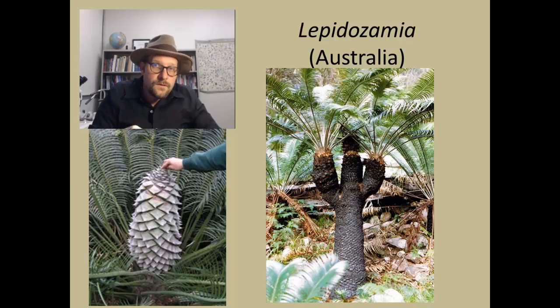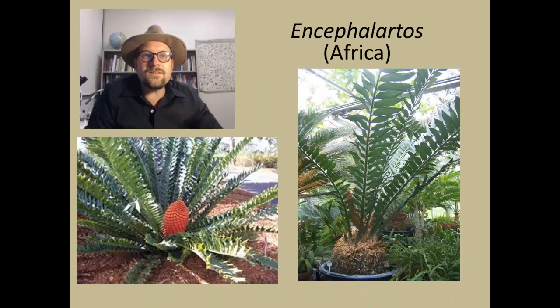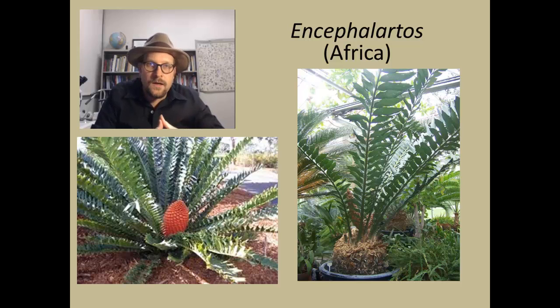Now, the trunks of these cycads are kind of scaly in appearance, and they're thickly barbed. The cones are large. I mean, that's a big cone, but not as large as the African genus Encephalartos. Encephalartos is known from Africa and has the largest cycad cones known. They grow from a round cylindrical trunk with fern-like fronds, and there are also male and female plants. They're distinct, and they reside in small populations in South Africa.